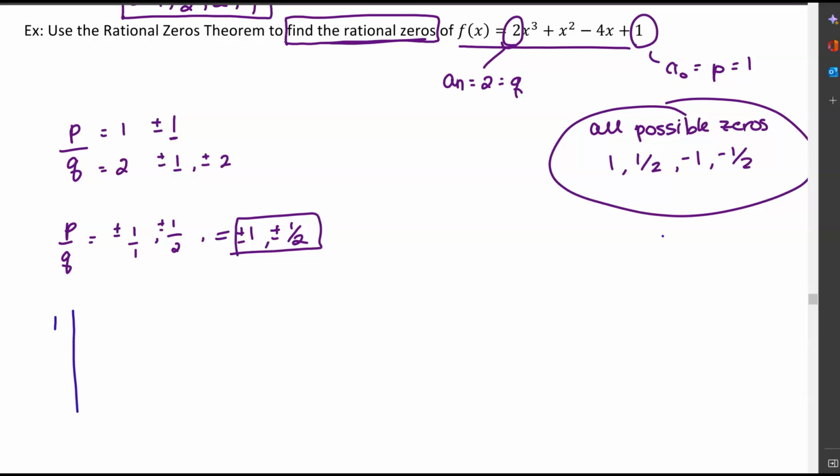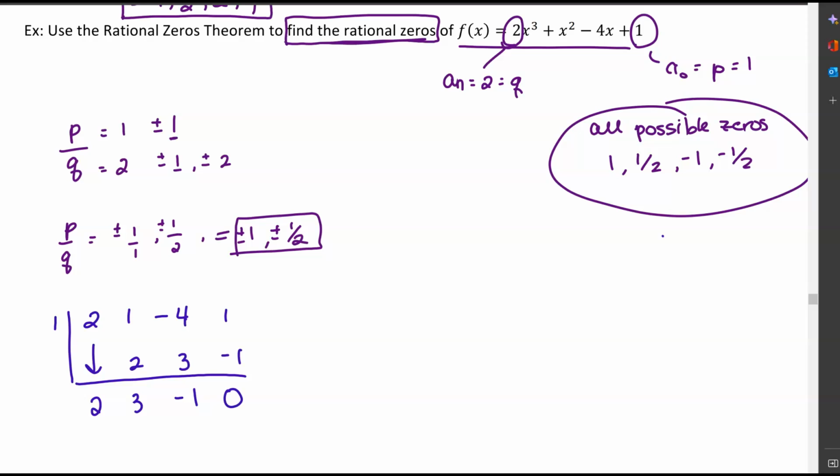So if I plug that in, here we have 2, 1, negative 4, and 1. So 1 times 2 is 2, 2 and 1 is 3, 1 and 3 is 3, so this would give me negative 1 times 1 is negative 1, and so this is 0. So this tells me that x equals 1 is a 0 for our function. I could do this for the rest of these, so we know that this one checks out.